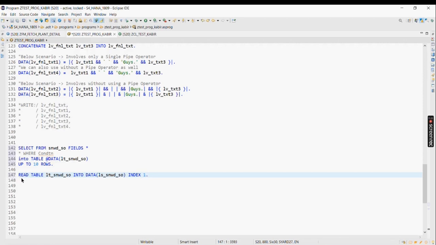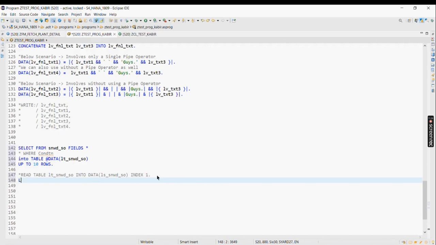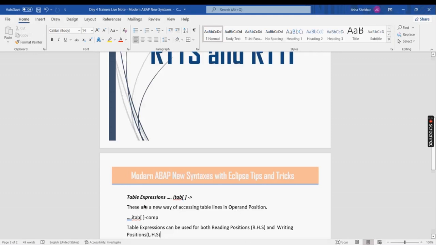Now what we can do is, lt_snwd_so is the internal table, right? So use the inline declaration ls_snwd_so and then equal to, what is the internal table? lt_snwd_so itab, right? What did I say? itab and then your braces.